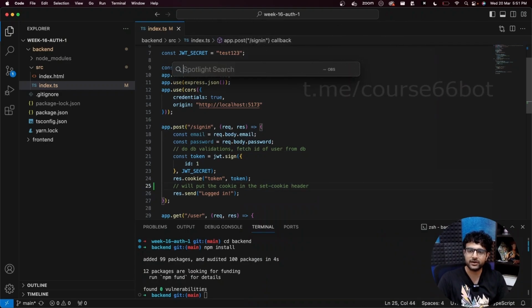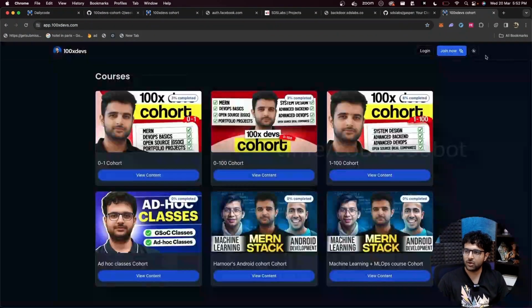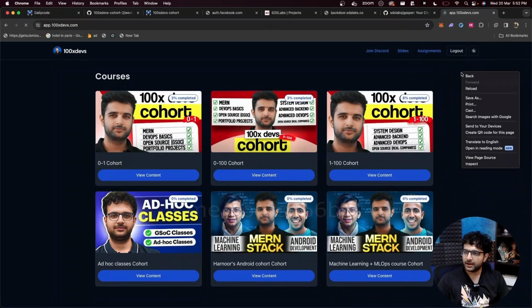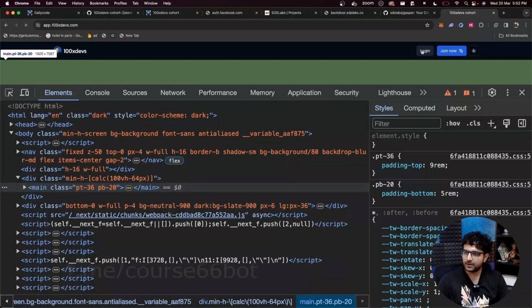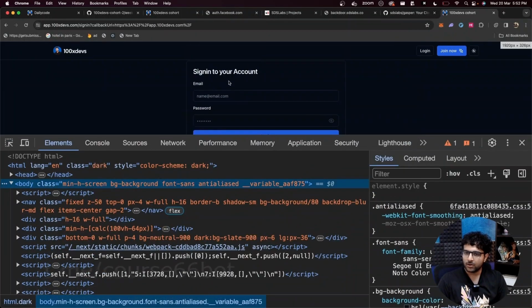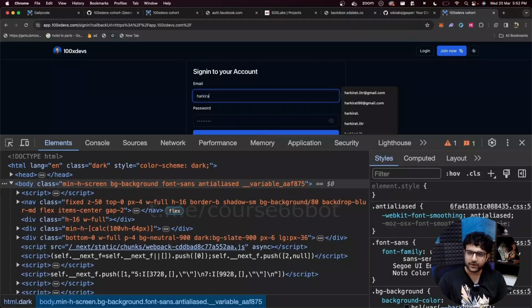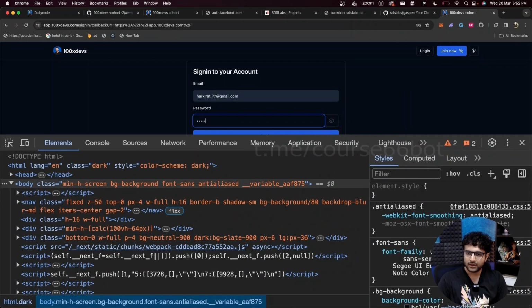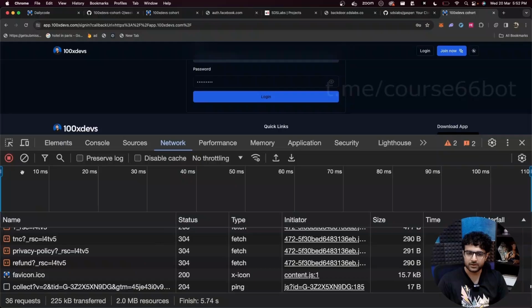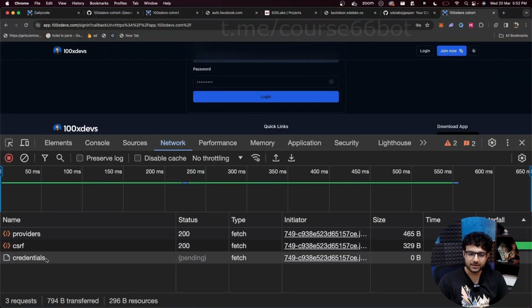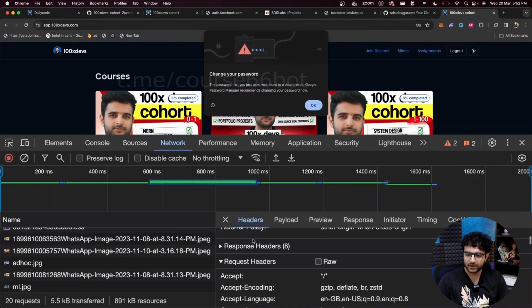What happened when I went to app.nextsteps.com and clicked on login, if you remember? When I was doing login over here, I was getting back a set cookie header over here, right?